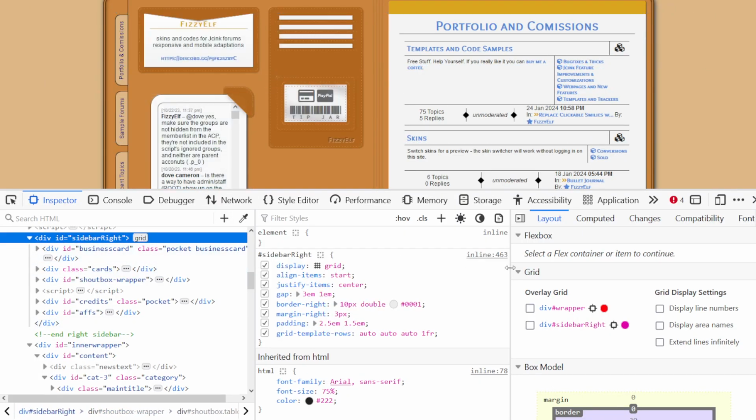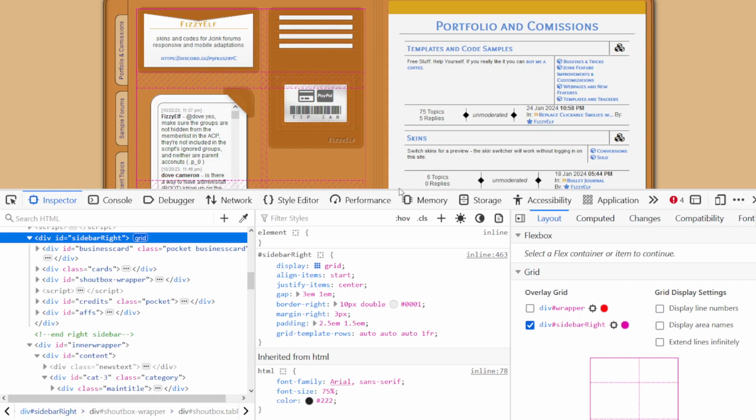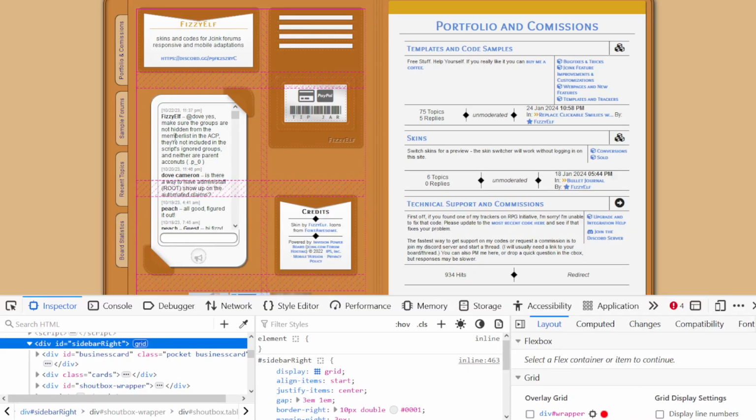So for example, this one, let me close that. Shoutbox wrapper. That's the one that's actually in the grid. So 20em, position relative. Grid column 1, span 1. So I'm saying it's going to start in the first column, and it's going to be one column wide. Grid row 2, span 2. Sorry, it's going to start in the second row. It's going to be 2 rows tall.